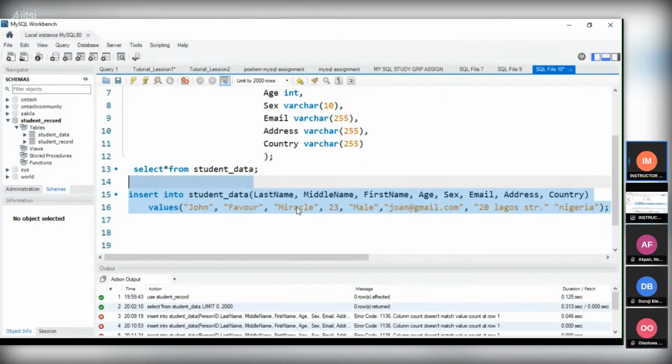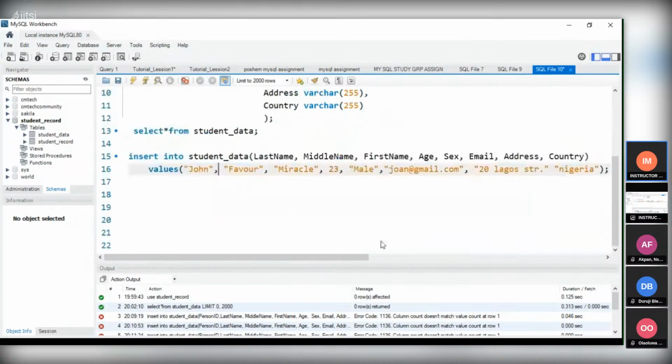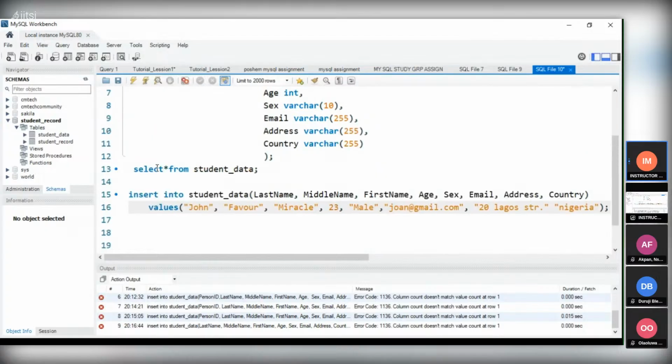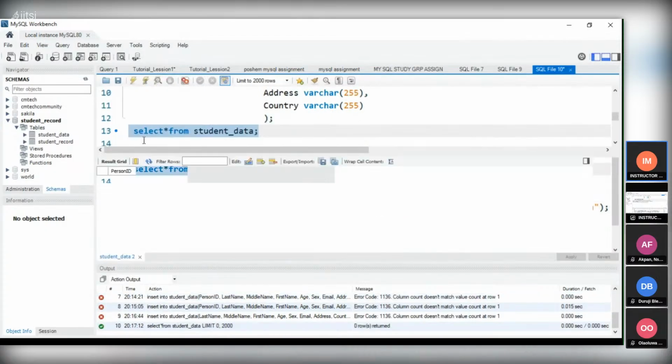It did not run. What is it showing? The column did not match. Let me see my data. I think you should check the data. Was it in the tables?